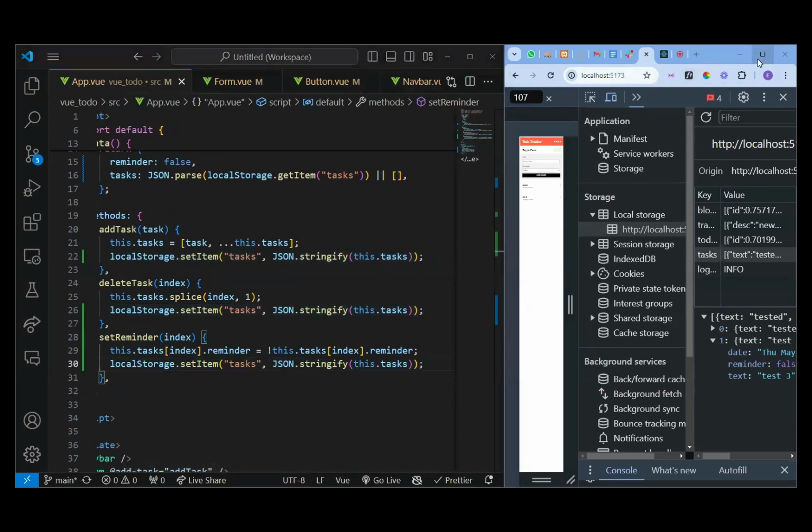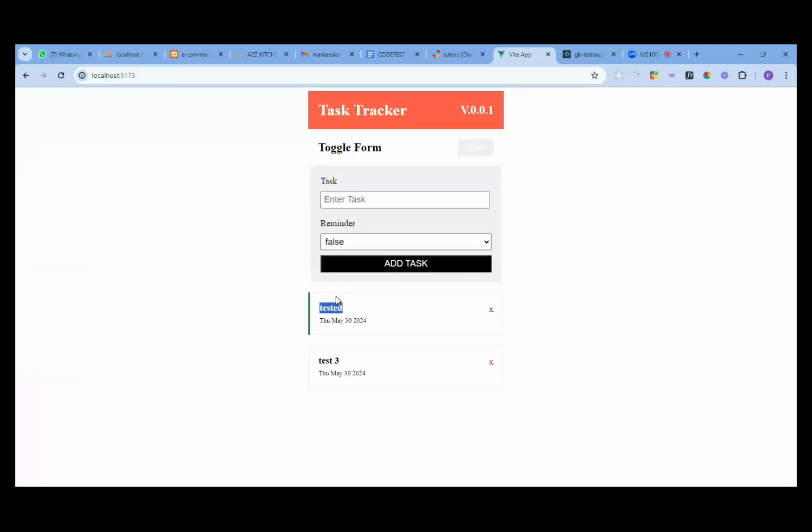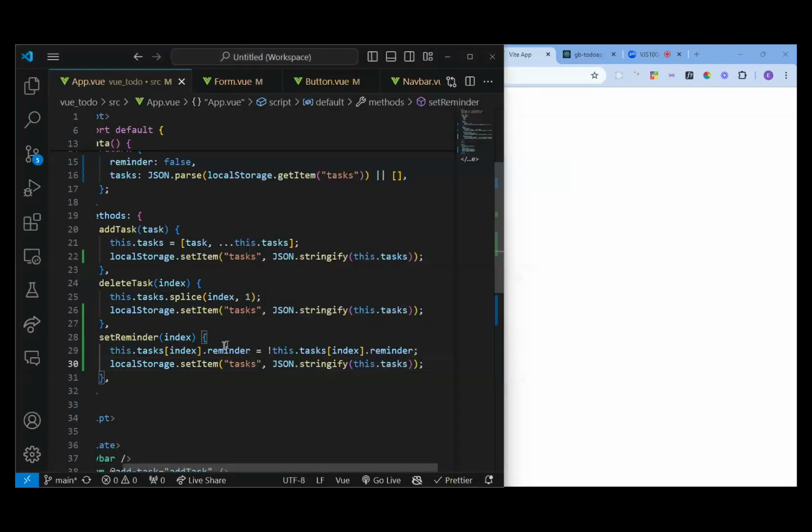Now, how do you know? If I close this, I've not reloaded this page. If I double click and I reload this page, this thing will go out. Okay, start reload. Sorry, this thing is using live server. When I reload, it has automatically updated. So that's what's happening. I've already set the reminder, but now I've also set it on local storage.